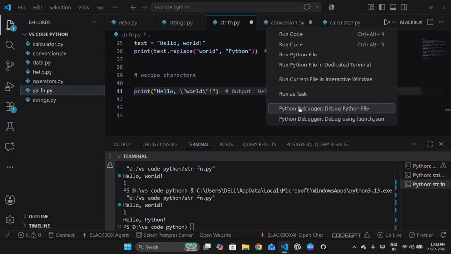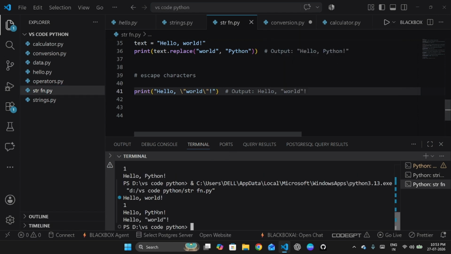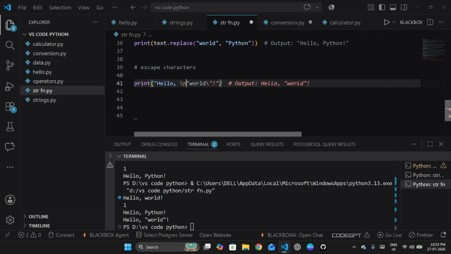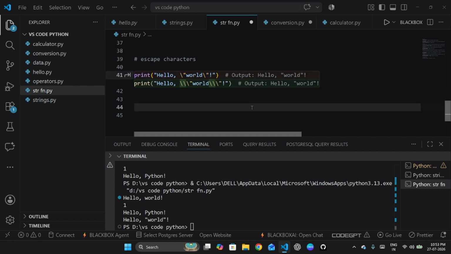Now we can see it in the terminal. Yes, the scene is here with slash n. Now we can move to another. The ninth one is the single quote, and these are explained. Now move to the PDF.